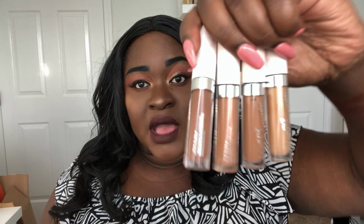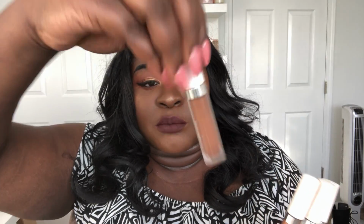As far as the Colourpop concealers go, they apply nicely. They're very pigmented. They blend out well. It's just the undertone was a little bit off for me. And some of these shades being called deep, in my personal opinion, these are not deep at all. These are for light to medium skin tones, with a lot of yellow undertone, because they looked orange on me. So they need to make some that are a little bit more neutral, in my personal opinion. I would also have to try them on top of another foundation, like the formula of them.